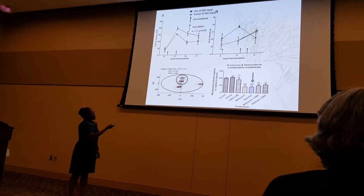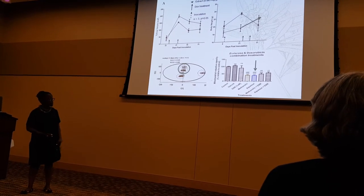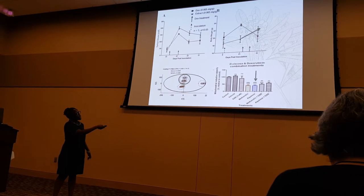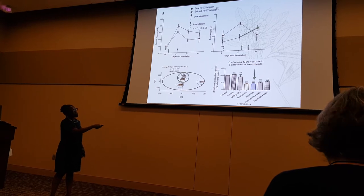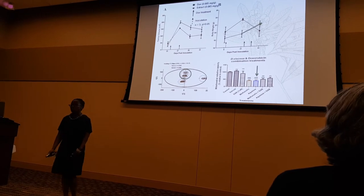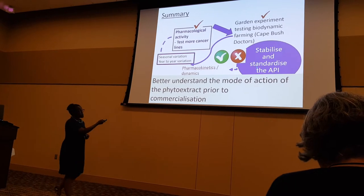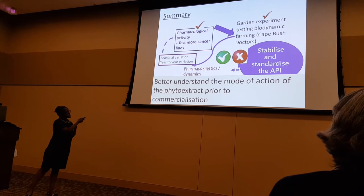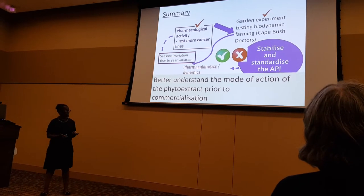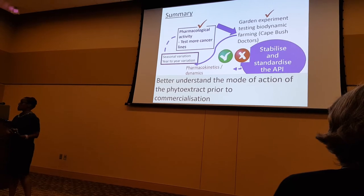We carried on by looking at various different extracts: an alcoholic extract, an aqueous extract, a combination with doxorubicin — a general chemotherapy — and all of those in combination. All of the different types of extracts were actually active. The Rastafarian healers obviously don't drink any alcohol, so they prefer to use a water-based extract, and yes, a water-based extract does work. We would ultimately like to stabilize and standardize this extract. There is some seasonal variation, and it also gets more potent as it sits. We are hoping once we've sorted out this challenge, we'll be able to commercialize the extract with the Bush Doctors as the main benefactors.